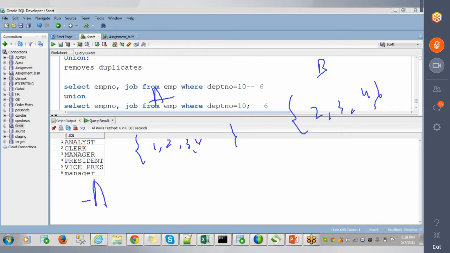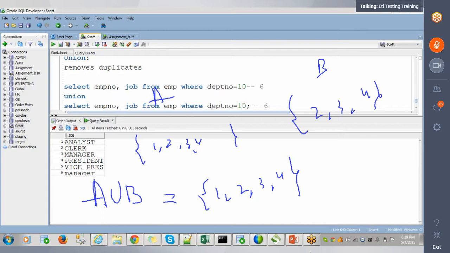A union B. What do you mean by union? It is going to union both the things and give the result. 1, 2, 3, 4 will be the output. Even though you have 2 and 2 here or 4, 4, 3, it is going to remove the duplicates and give the resultant as 1, 2, 3, 4.